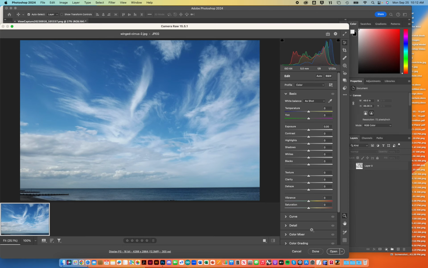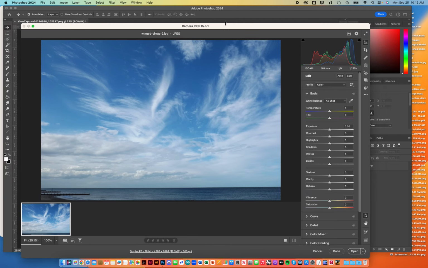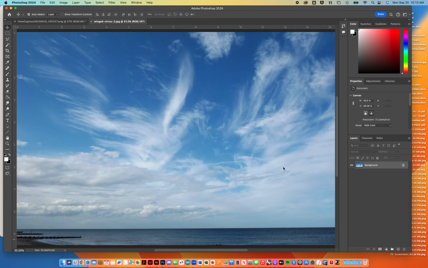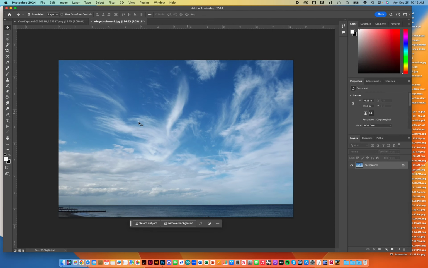And that's really the name of the game here. When I open certain JPEGs up, at least, it's going to open them up in Camera Raw for me. That's just a setting I have, because oftentimes I'm using the Camera Raw app. So you can disregard that, I think, in most cases. Here it is in Photoshop, right?